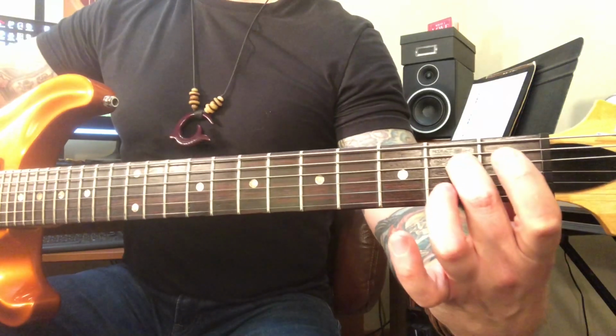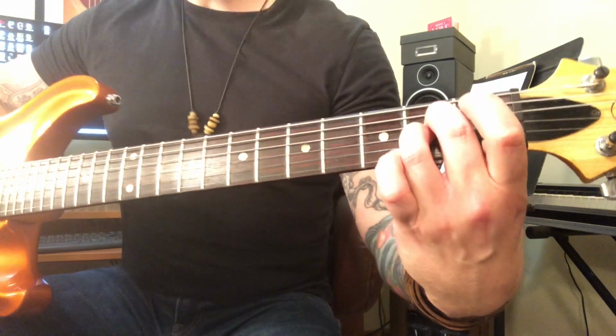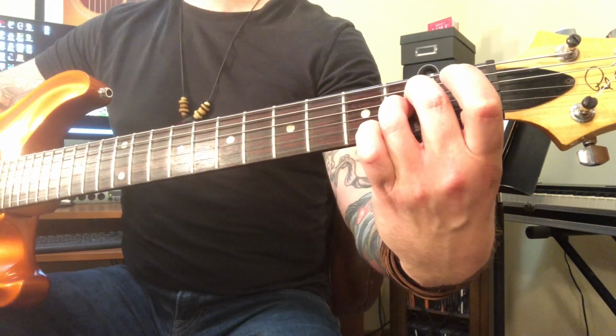Now what we're going to do next is go to the A chord, just like we did in our previous lessons with the 12-bar blues. So we're going to fret the lower partial of that A major chord: 2nd finger, 4th string, 2nd fret, and then our 3rd finger on the 3rd string, 2nd fret.